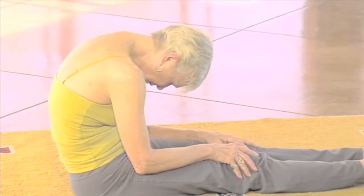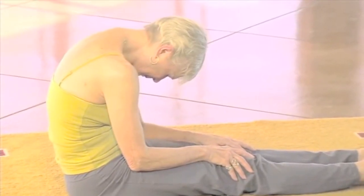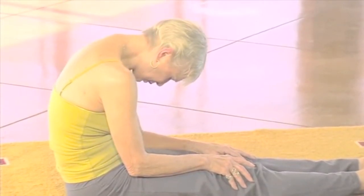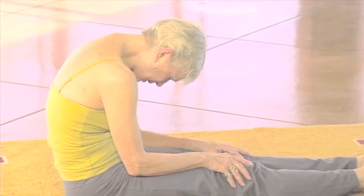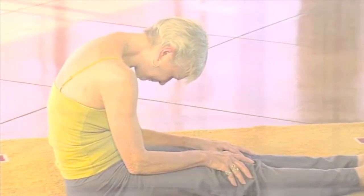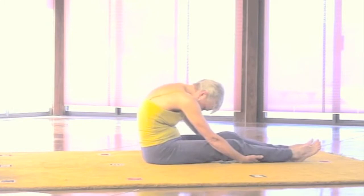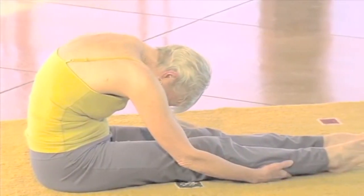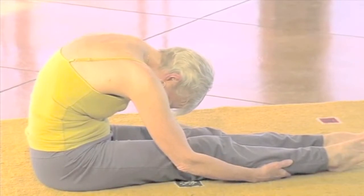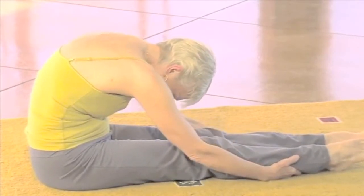This position now may start feeling that it's even pulling a little uncomfortably. If that's the case, you can lift yourself up a little until you just feel a comfortable kind of stretch. You have to read your own feedback so that you can gauge how much pull and how much stretch you can take at any time. So I'm going to just let myself sink down again into this totally collapsed position, and then I'm going to slip my hands under my legs, just reaching down however far I can go. Then just let my body drop forward — the weight of my legs is now holding me a little forward, so I don't have to pull or grip with my hands.